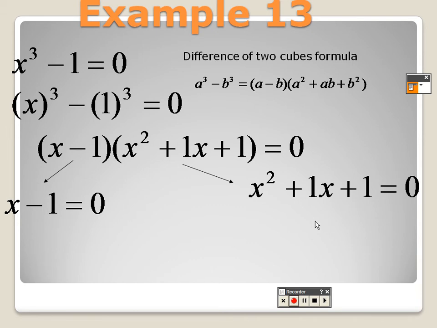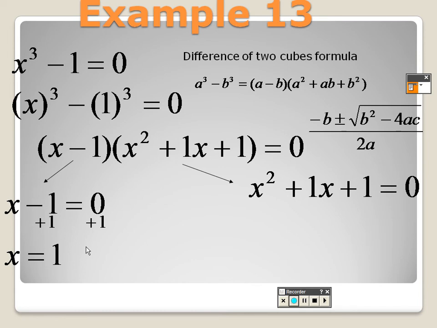But what about this? Got to solve that. So when we do this, we get 1 as our answer. But you know what? I know you could have just solved it that way, and you would have gotten 1 as your answer up top, because the cube root of 1 is 1. However, the reason why you have to split it up and do the sum and difference of 2 cubes is because we end up getting 2 imaginary answers that work. Every time you have a problem, this little degree tells you how many answers you're going to have. 1 is just one answer. It's supposed to be 3, which means there's 2 answers that are going to be imaginary.